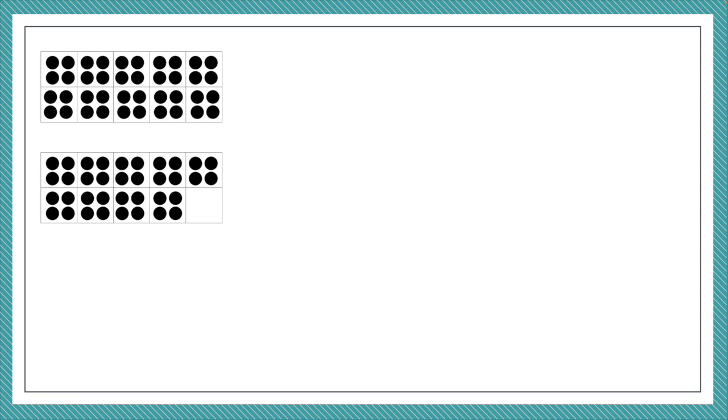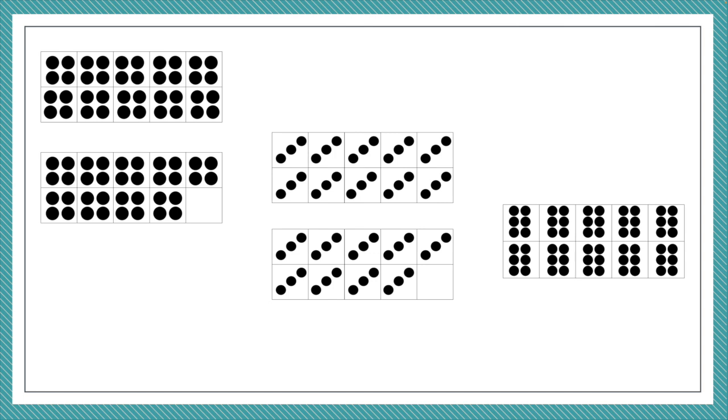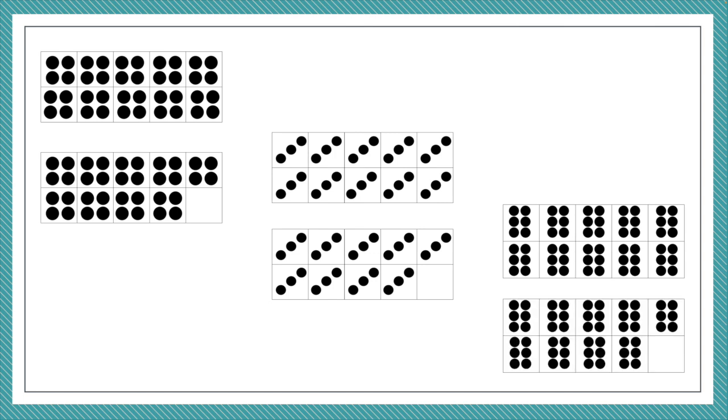Here's an example of a visual number string for multiplication facts. You don't show this all at once. I'm showing a visual of 10 groups of 4 inside of a 10-frame, and then under it, 9 groups of 4. Next to that, it shows 10 groups of 3, then 9 groups of 3. And the last visual shows 10 groups of 6, then 9 groups of 6. The idea is we want to help kids see how 9 groups of something relates to having 10 groups of something, because multiplying by 10 is way easier than multiplying by 9. If kids know their times 10s, then that can help them with their times 9s. With number strings, you present one problem or visual at a time, and the focus of discussion is on how the problems relate to the previous problems and their thinking process along the way.